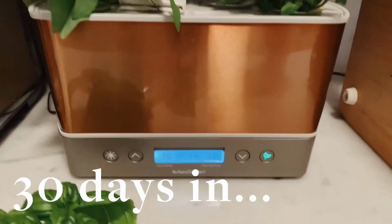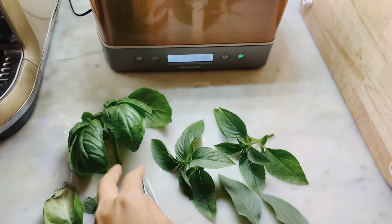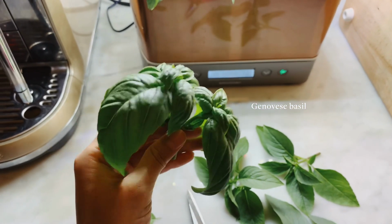It's been 30 days, and here, let's turn on the light. So I just harvested a little bit. The basil was growing. The basil grows so fast. This is the Genovese basil.